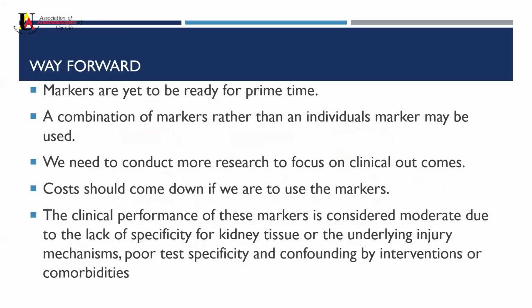So really, in brief, what I'm trying to say is that these biomarkers are good. They are not yet available for routine use in patient care. A good marker is likely to be a combination of these rather than one. We really need to conduct more research, and the cost needs to come down in order for us to be able to use these markers.